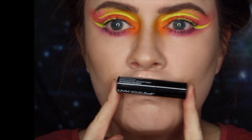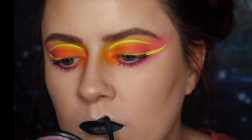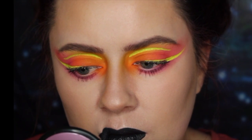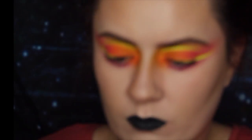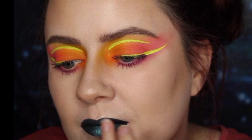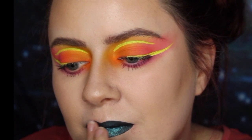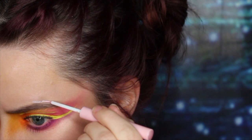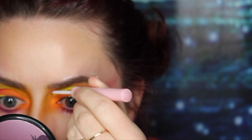I wanted to do a dark lip to contrast against all those bright colours on the eyes, and I am packing on an iridescent white green kind of colour on the middle because it makes it look super fun. Taking a little pink iridescent eyeliner and doing some wee details around the brows and eyes.